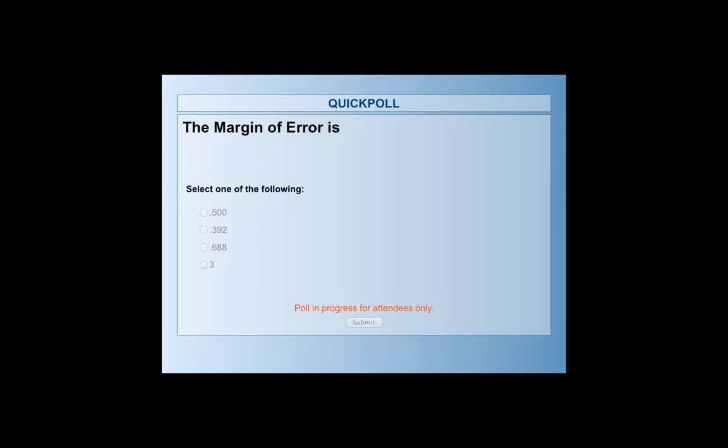Okay, let me do this one more way. Just got to do a little jockeying around here so you can see it. Okay, there you go. So go ahead and give yourselves a chance to give it an answer. Margin of error. Remember, we just calculated the standard error was equal to 2, right? So calculate what you think the margin of error is.